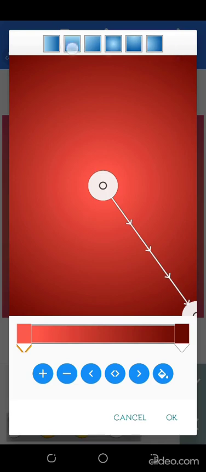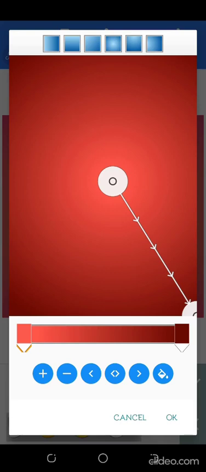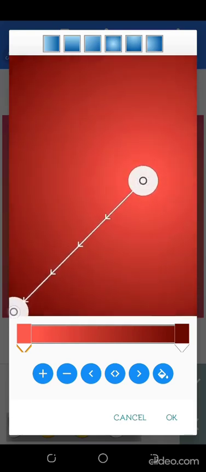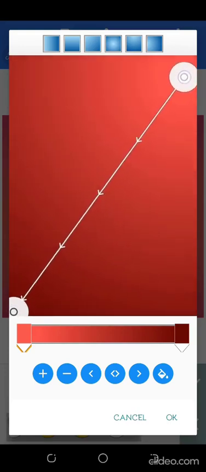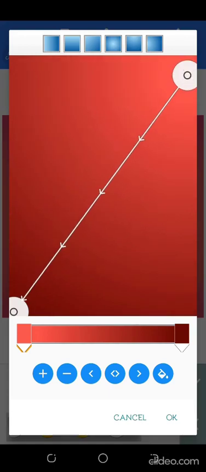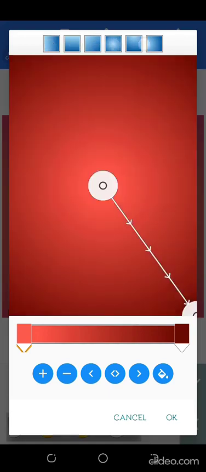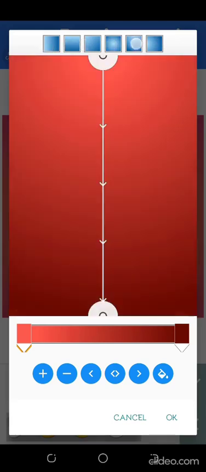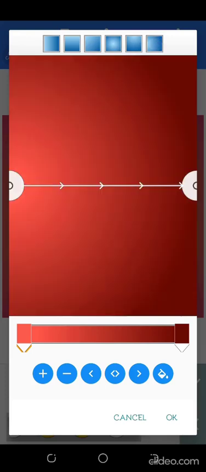Now let's look at the options here. This one presents us with how the gradient should be presented. Now you can customize your own presentation by moving it in the direction you want your gradient to be displayed. So you can move it anyhow. That is by your own custom set. But this is a default setting given. So you can tap on any of them to change how they are displayed. Okay, so for instance, we want it this way. You tap on OK.